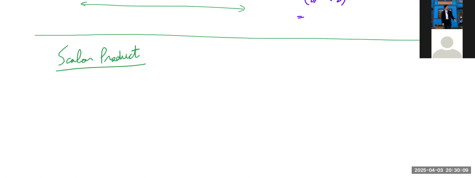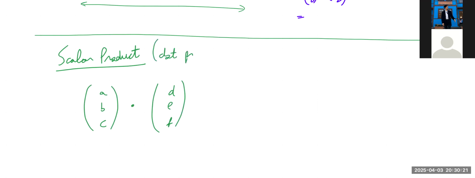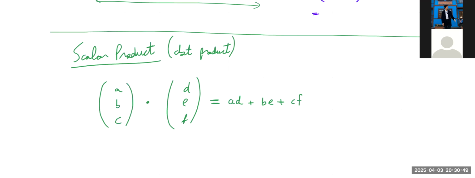So if you have two vectors like (A, B, C) and (D, E, F), and you want to find the scalar product of these two guys, first of all, we also call it the dot product, by the way, for a very obvious reason, because it's signified by a dot. And the product simply goes like this. You multiply each of the corresponding terms and add up their multiplications basically. You see? AD plus BE plus CF. And as you can see, the number you're getting is not a vector. It's literally a number, right? This is going to end up being a single number. No vector, no nothing. That's why it's called a scalar product because it gives you a scalar number.